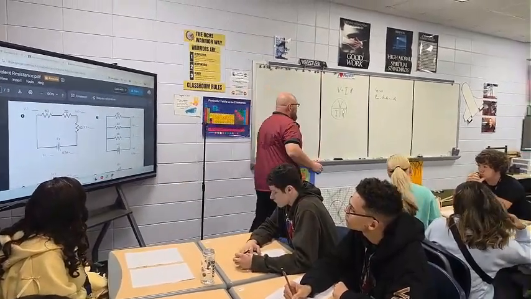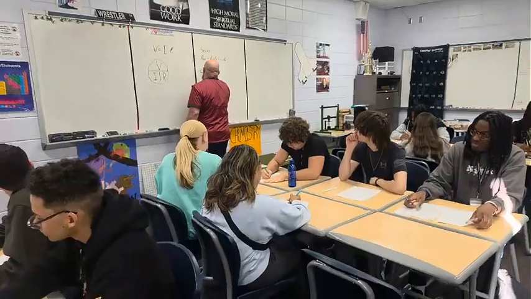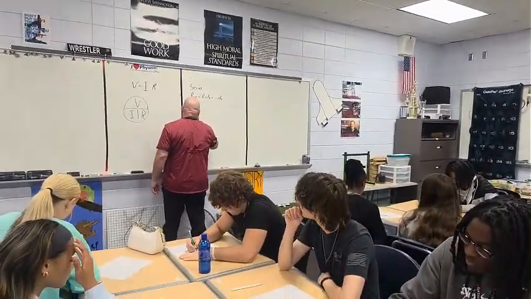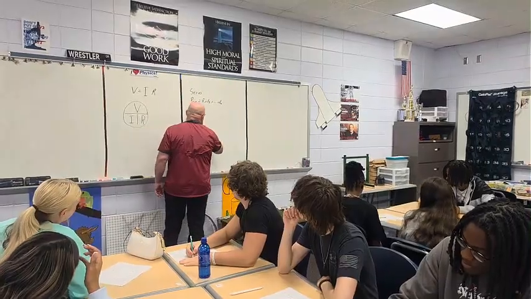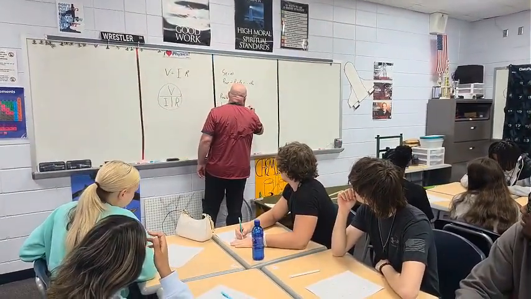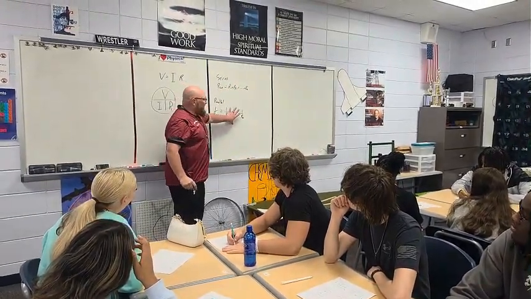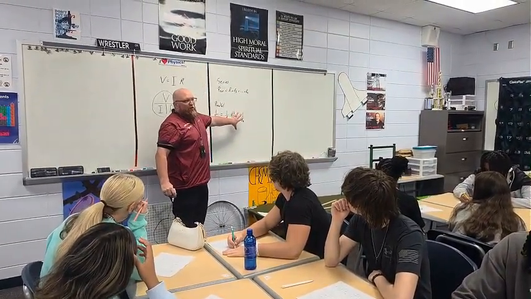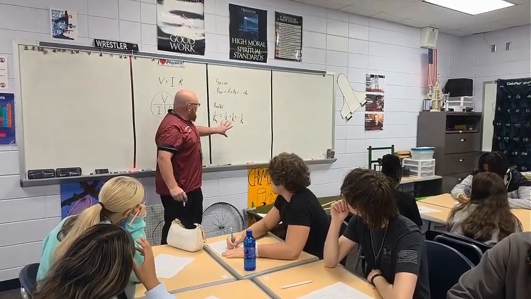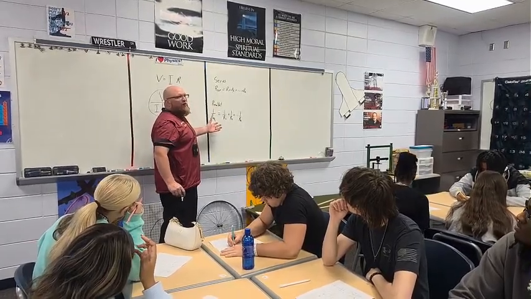All right. It's a little more tricky for the parallel circuit. In the parallel circuit, the inverse of the equivalent resistance is 1 over R1 plus 1 over R2 plus dot dot dot plus 1 over R sub n. You have to take the reciprocal of the resistance of each resistor, add them together, and you will get a number, and that number you then have to take the reciprocal of.